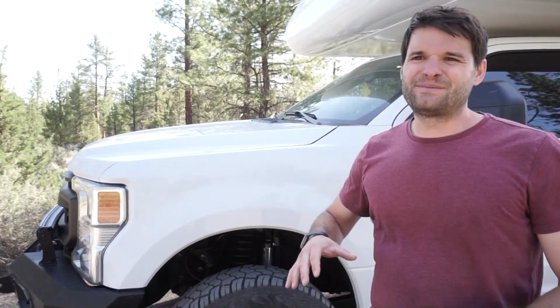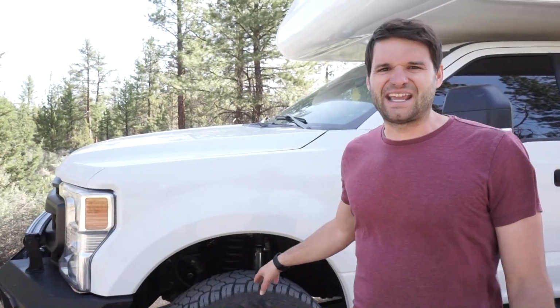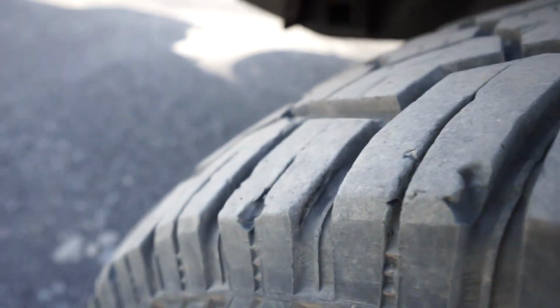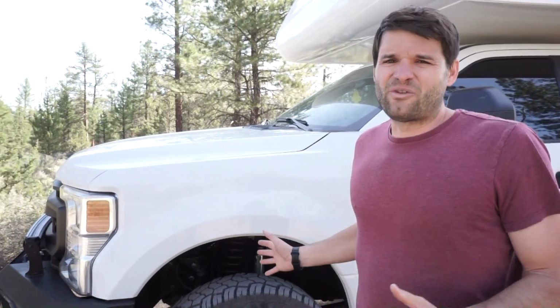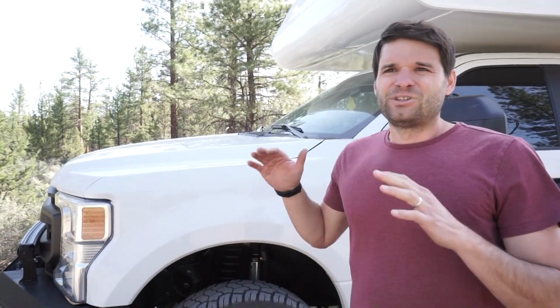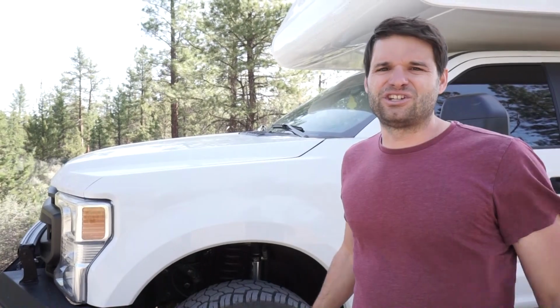The other factor is because they're aging, they're 3 years old, we're starting to get some tire cracking along the tread blocks. We've had some tire tread blocks get damaged and ripped off with the different rocks and rough terrain we've driven it on. Totally to be expected, that's normal. And overall, I would say durability has been really good. Tread wear has been good as far as duration of the tread wear, but the crowning has been a huge issue for us.